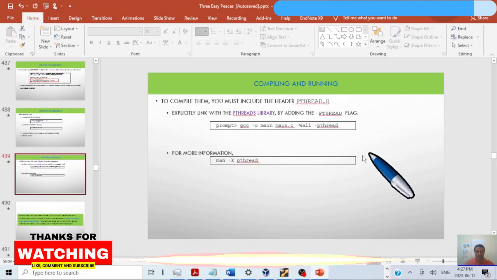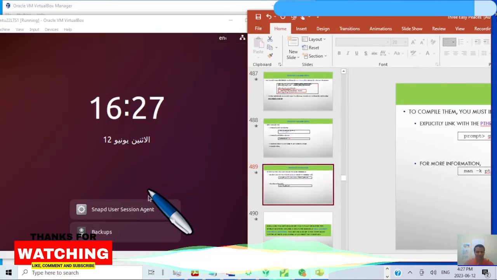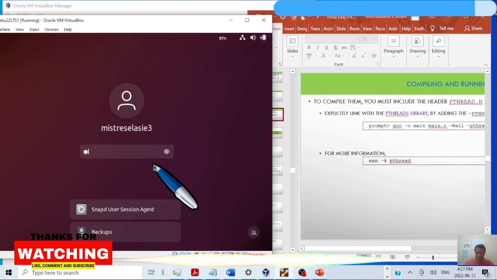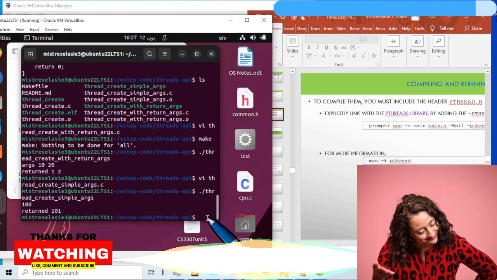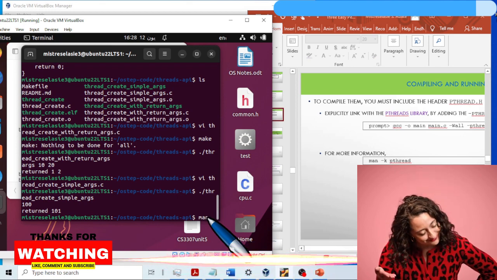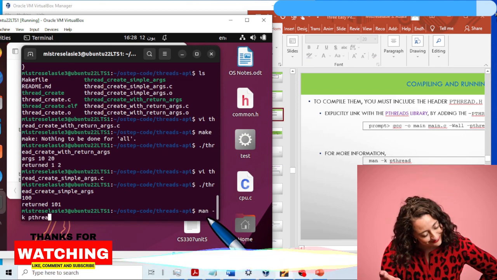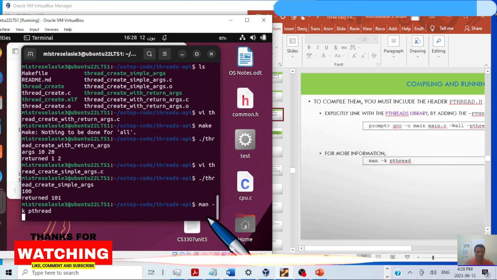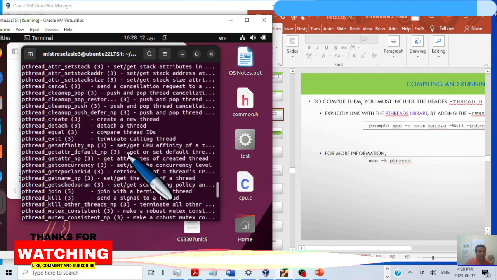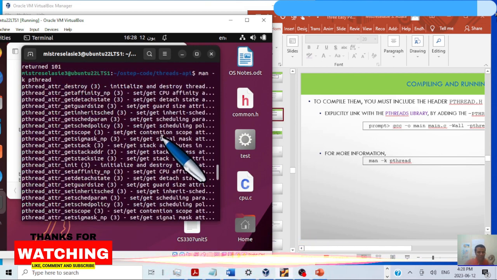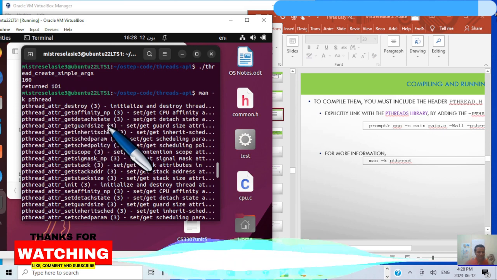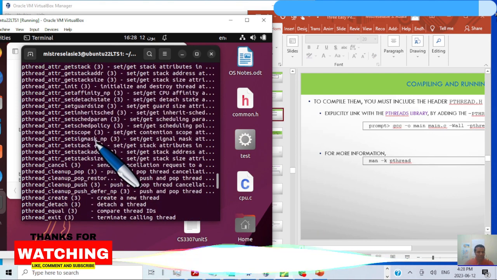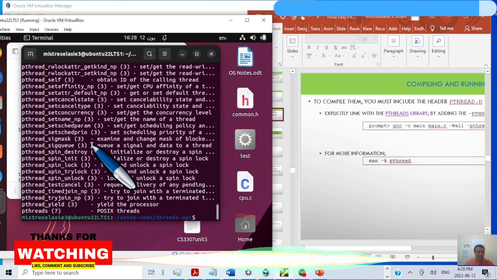Let me show you. We can just write man pthread. As you can see, we have a lot of entries, like pthread_attr_destroy, get affinity, get detach state, and you can go through and check all the syntaxes.